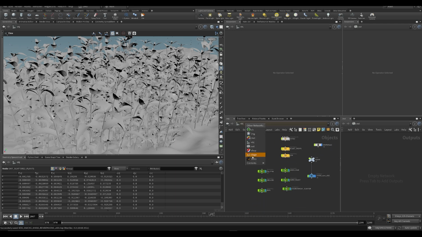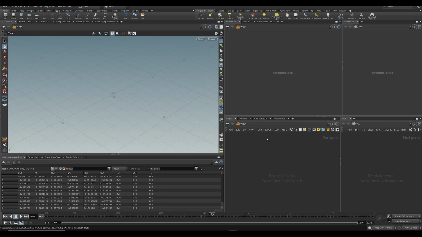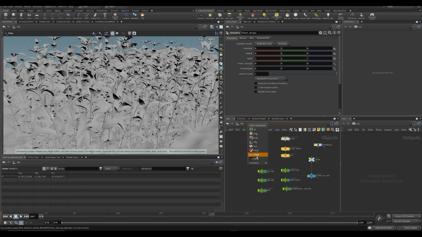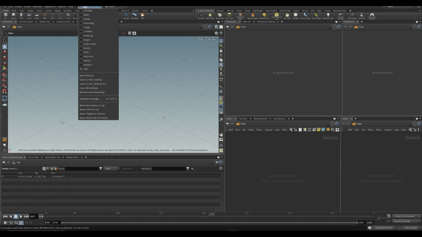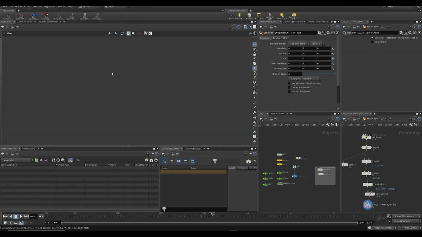What we are just going to be doing is using the stage context. Mainly because I like having a dropdown here to go to a completely different context, because essentially that's what it is. So we also want to change our working desktop here to Solaris.